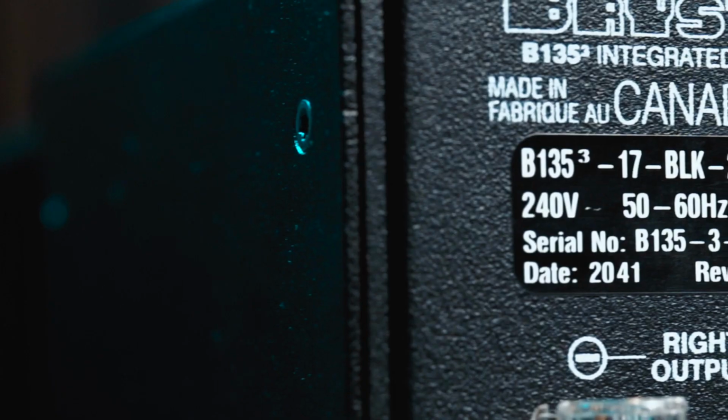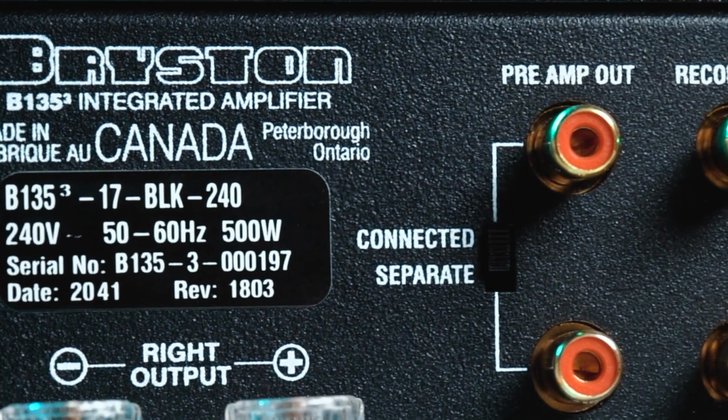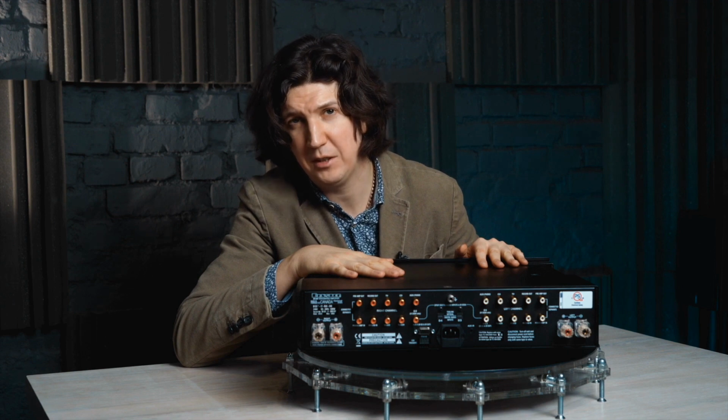And here is the much sought after inscription: made in Peterborough, Canada. They say that the majority of the details are actually created there, in the cold and snowy country of Canada, which is surrounded by maple trees.